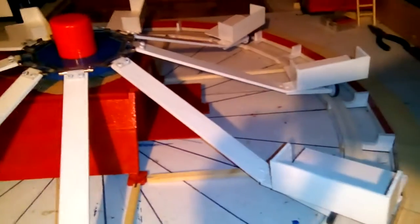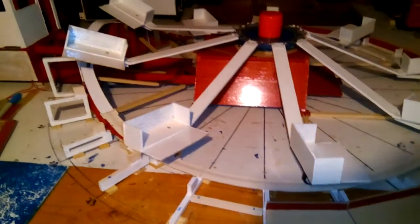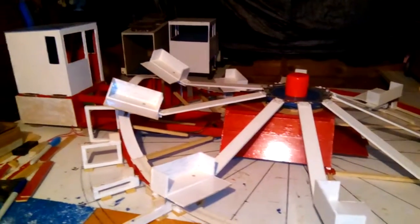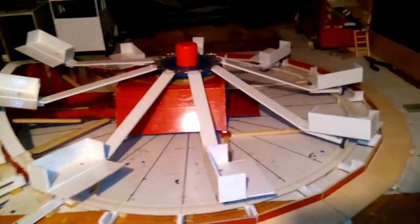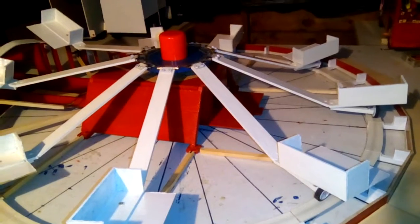Yeah, it's not 100%. It's not perfect, but it's a learning curve for me, especially building at this scale. I mean, yeah, it is a big scale I'm building, but it's a scale I decided to build in, so that's what I'm going with. I couldn't really tell you what kind of scale this is at the moment. I'm looking into it.